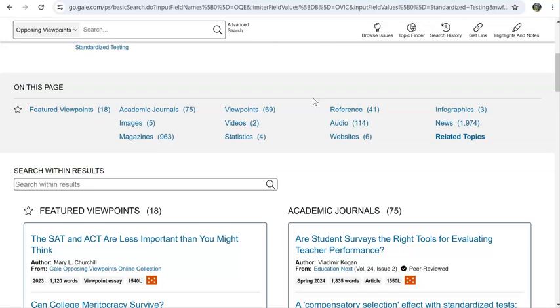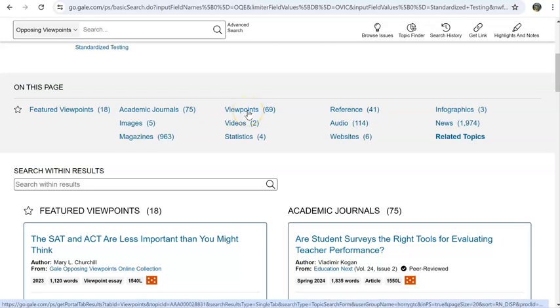Some of the things I want to point out to you here. First of all, journal articles are the highest level of article writing. These are usually written by people who are experts in the field. Sometimes they conducted some type of study and they're presenting their results to you. So if you can find journal articles, that's always a very high quality resource. There's nothing wrong with, say, a magazine or a newspaper article, but know that those are written more for the everyday reader like you or me.